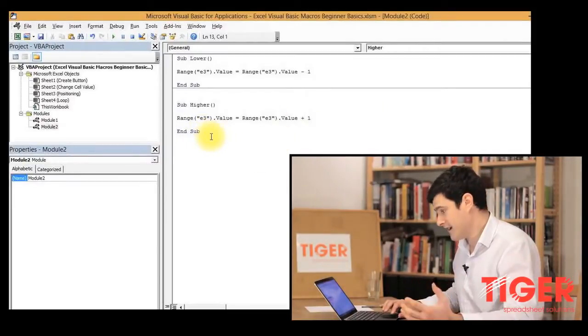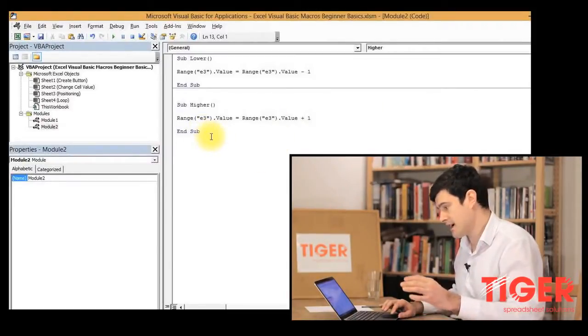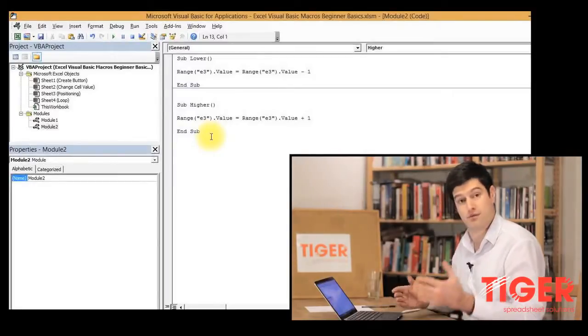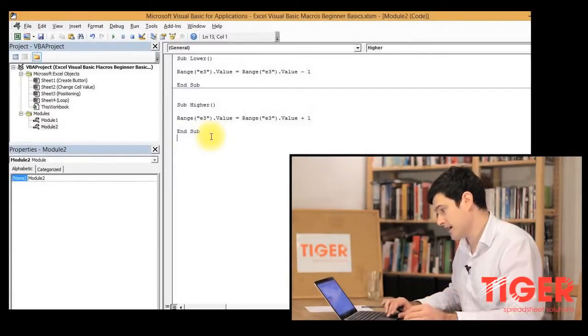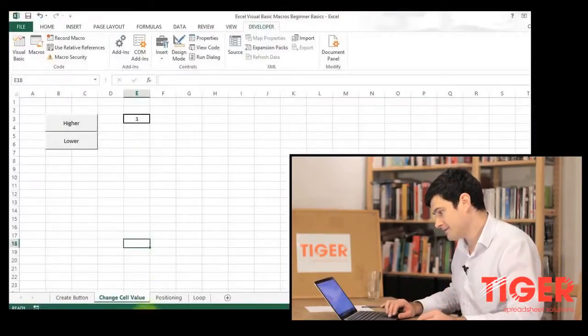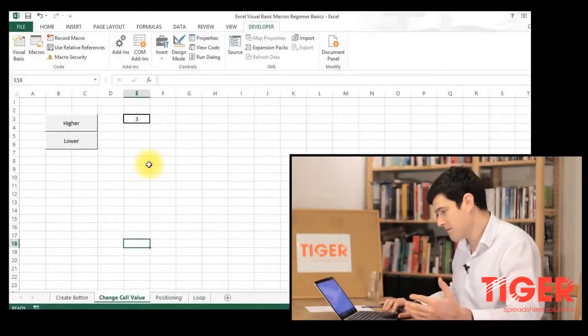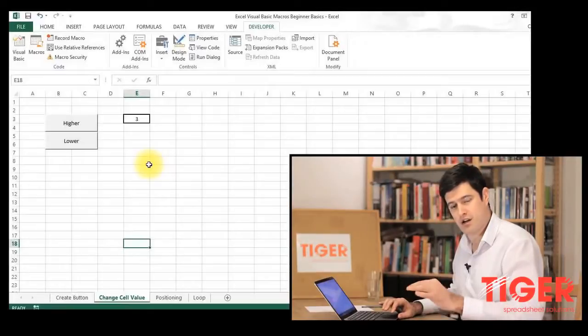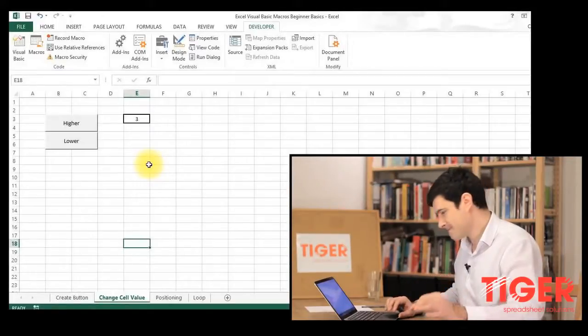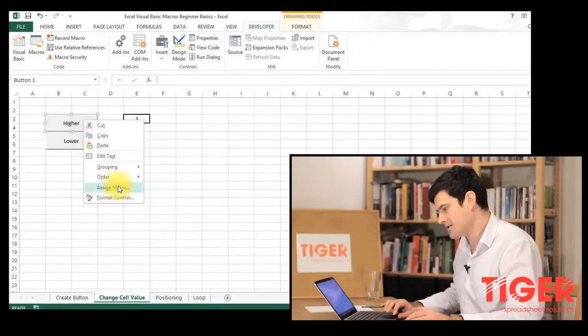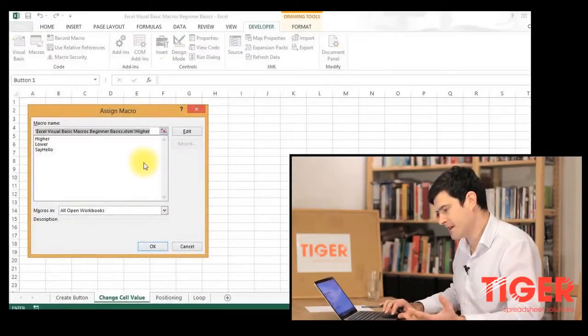So now we have 2 routines, and this should help us do what we're trying to do, which is to adjust the value of the cell up and down. So now we're ready to go back into Excel, and I wonder if you can remember how we assign routines to buttons. We do this by right-clicking on the button and going to Assign Macro.